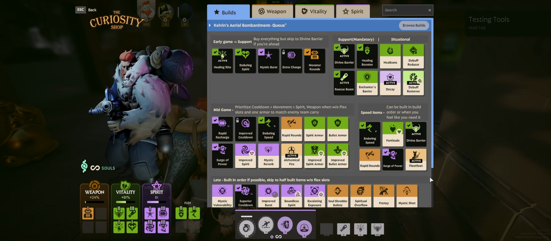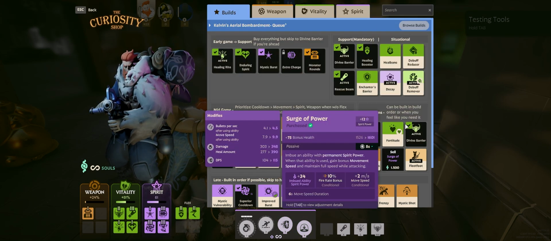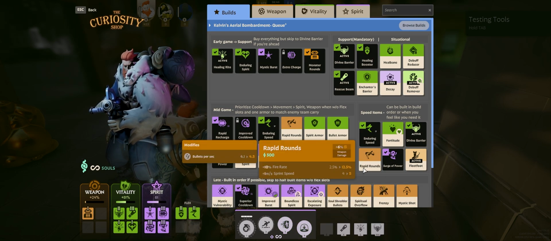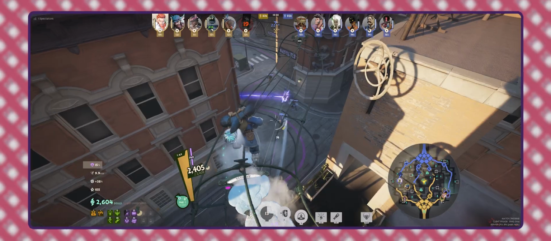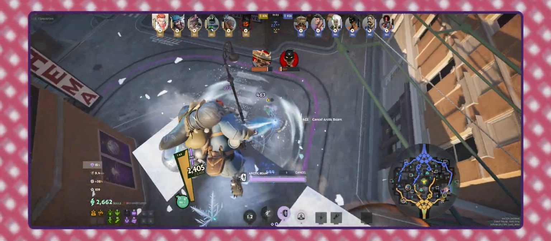Over here, I have a speed section for all the speed items that are worth for Kelvin to get. I don't always get Fortitude, but sometimes I like it. Rapid Round is a 500 item, gives a little bit of fire rate for taking out walkers, and gives one free sprint speed, which I never mind. 500, you sell for 250. It's a great item. You never mind it.